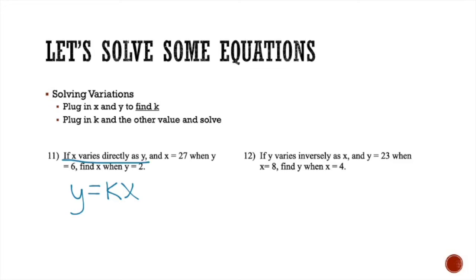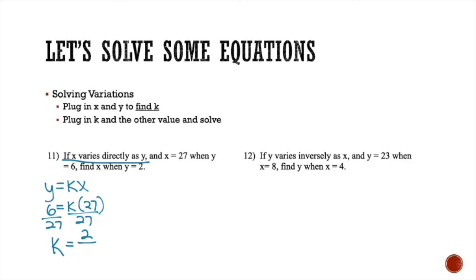So we have, it says x is 27 when y is 6. Those go together. So we're going to put a 27 in for x and a 6 in for y. So we're going to go 6 equals k times 27. You with me so far? Now solve for k. What are we going to do to solve for k? Divide by 27. Reduce the fraction. K is going to be how much? You can reduce 27 over 6, by 3. So k is going to equal 2 over 9. Okay? So my new equation is y equals 2/9 x.